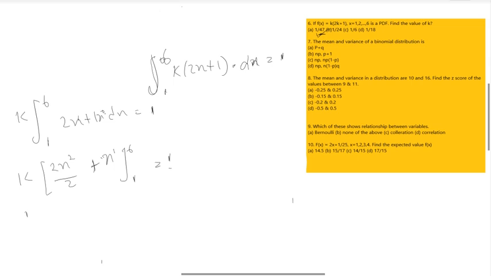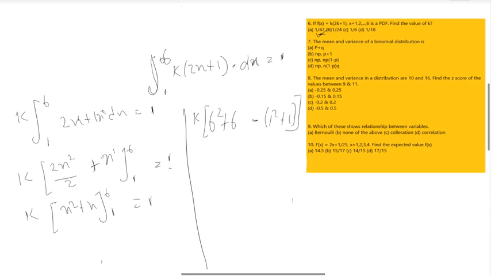So now this is going to be k into the bracket of x squared plus x. You will have 6, 1 equal to 1. So here we're going to put our 6 and 1 now. So we have k, we have 6 squared plus 6 minus the one where we are going to put 1 squared plus 1. And everything here is equal to 1. So here we have k, we have 6 to the power 2, that's 36. 36 plus 6, that will give us 42 minus 2, right? And that's going to give us 40, and this equals 1. So that means k here will be equal to 1 over 40.